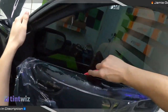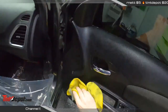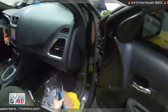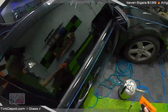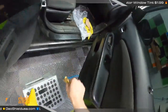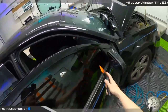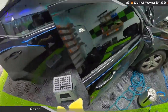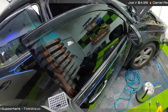Just being real. But what's a Tokuchimo? Is that what that is? I don't know what that is. Sounds interesting though. Good deal. I think we're 100 on this one. But this kind of stuff was common for me to have to deal with for a long time. Avengers, Chargers, 300s, all of those. It's like Chrysler City around here. To be fair, we have the big three, so we do have Chrysler factory and Ford.